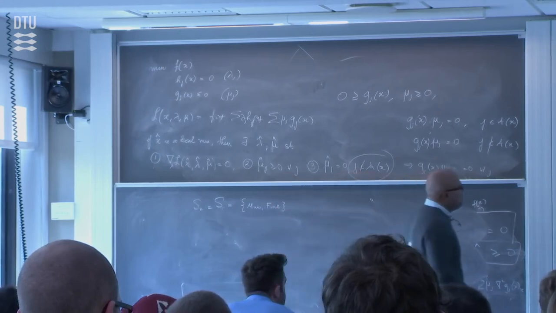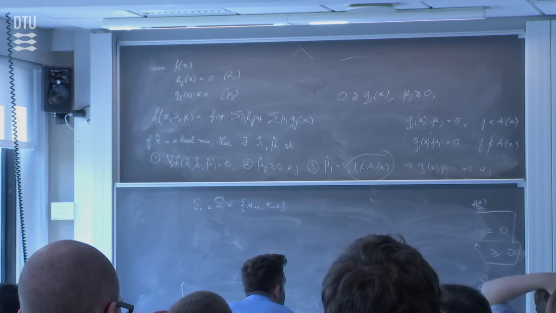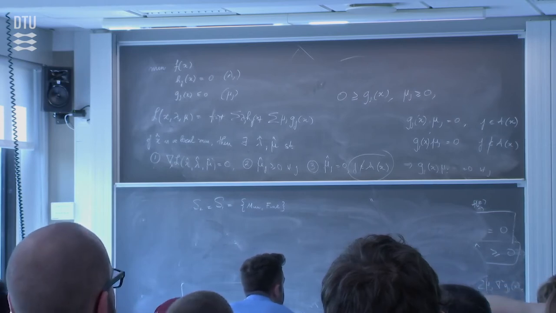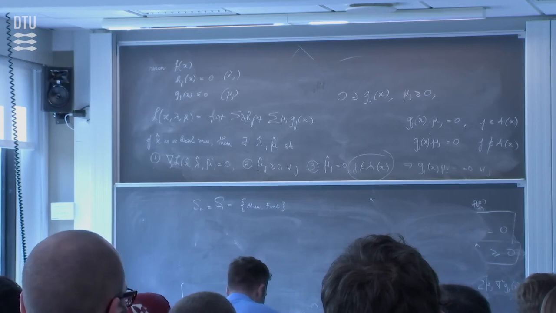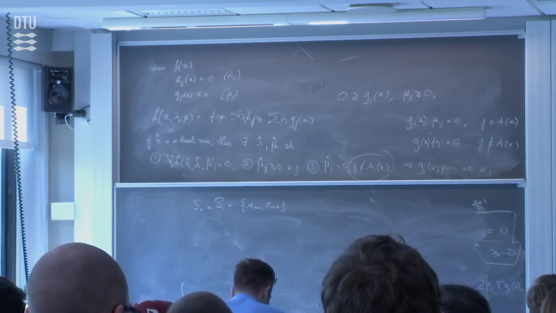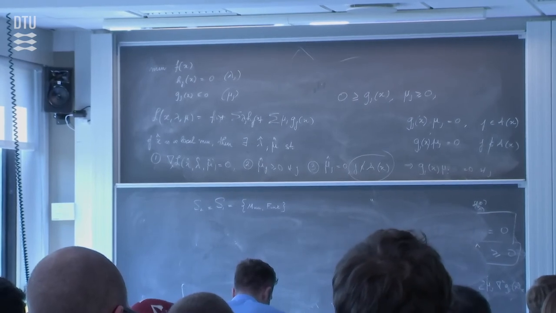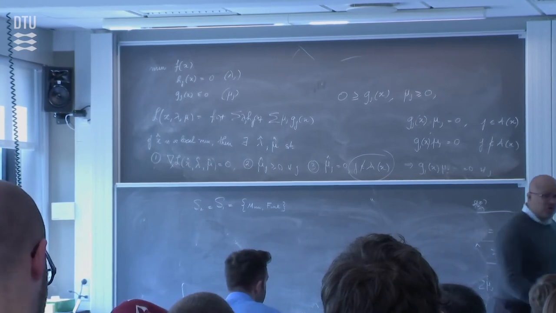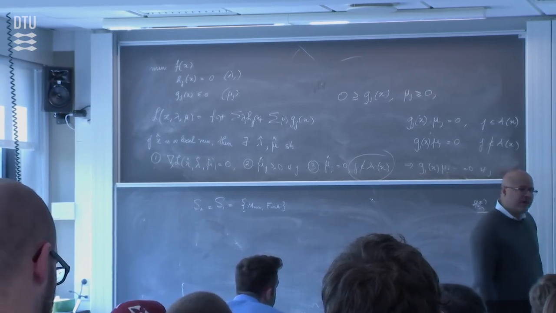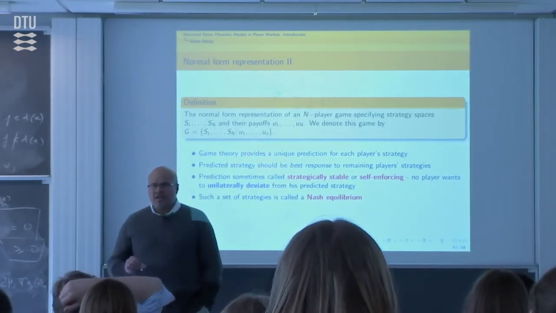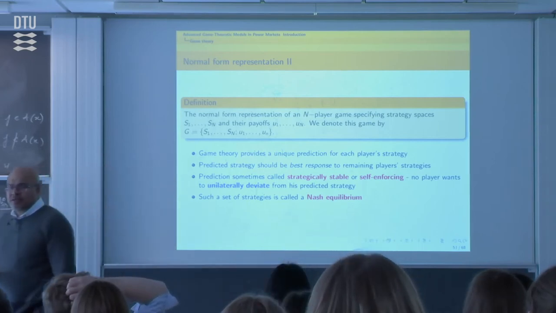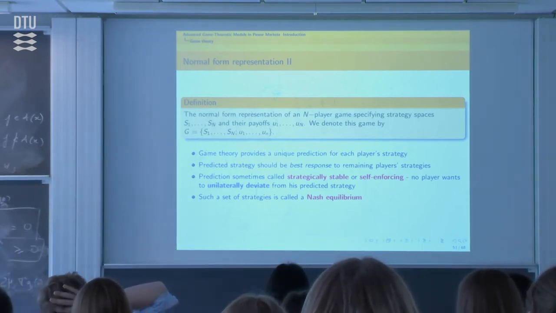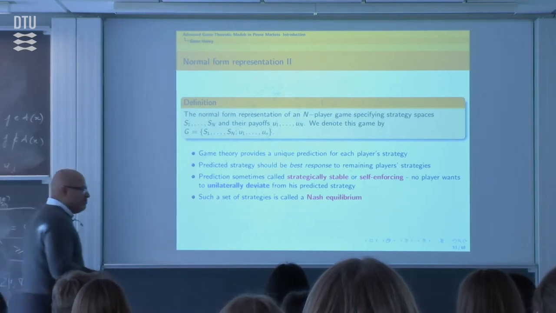So I want to specify one notion of a stable point. The Nash equilibrium, which originates with the seminal paper by John Nash in 1950, specifies one type of equilibrium. The Nash equilibrium specifies a tuple of strategies at which no player has an incentive to unilaterally deviate. What I mean by that is, if you're at a Nash equilibrium, then given what all the other players are doing, a particular player has no benefit in deviating.